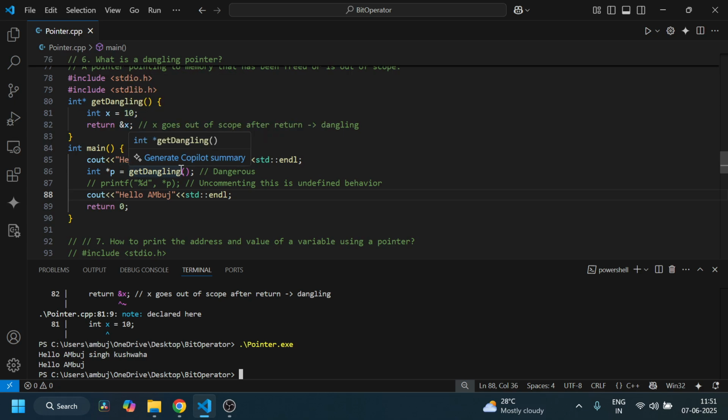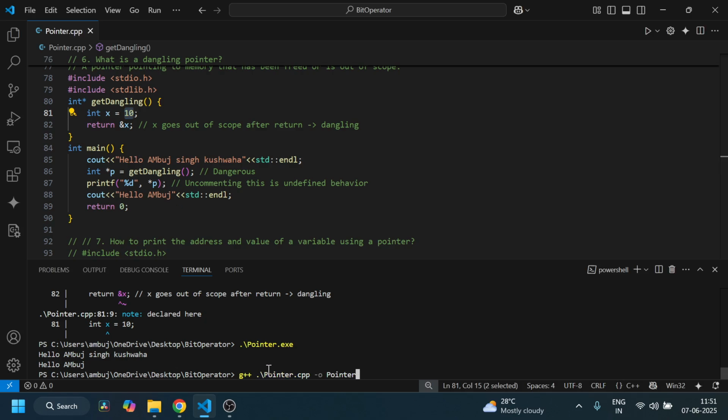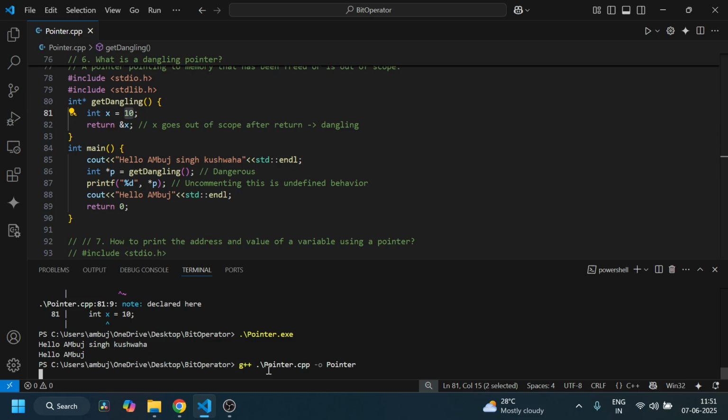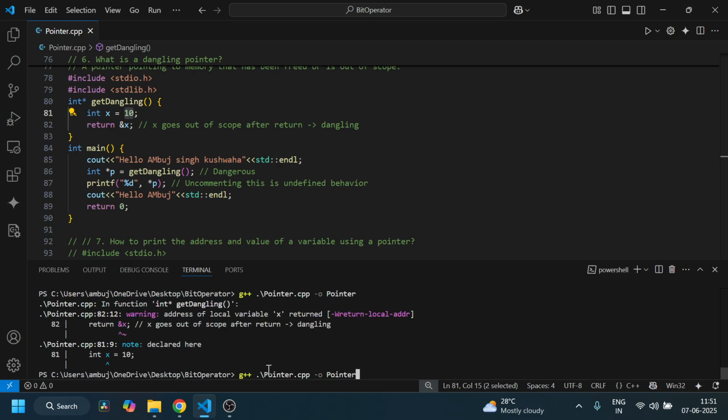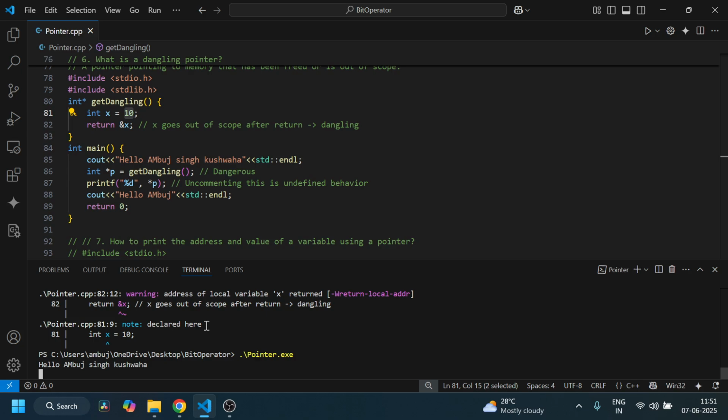So here the function is called, but when we go to dereference this pointer, this address with the value 10, we are trying to hold it. At that time you can see "Hello Ambuj" will not print, because it corrupts the memory, since here we are trying to dereference it. You see that only "Hello Ambuj Singh Kushwaha" is printed, no "Hello Ambuj".